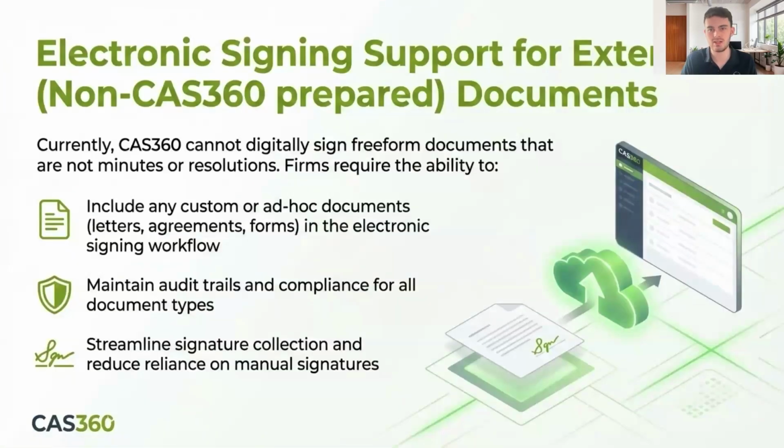This one, electronic signing support for external documents. This is targeted specifically towards those of you who are using some of our e-sign functions, integrations and setups. So whether you're with DocuSign, Adobe Sign, FuseSign, these are the ones aimed at you. Currently, when you set up a document pack, only the documents created within CAS 360 are the ones available for your client to sign.